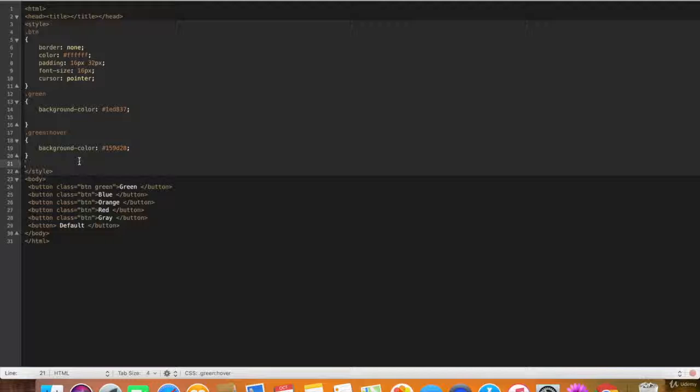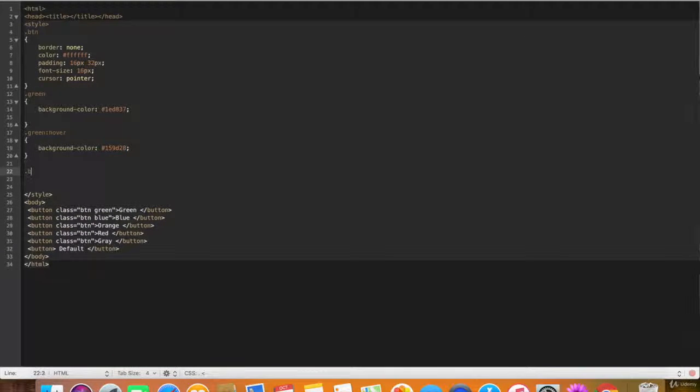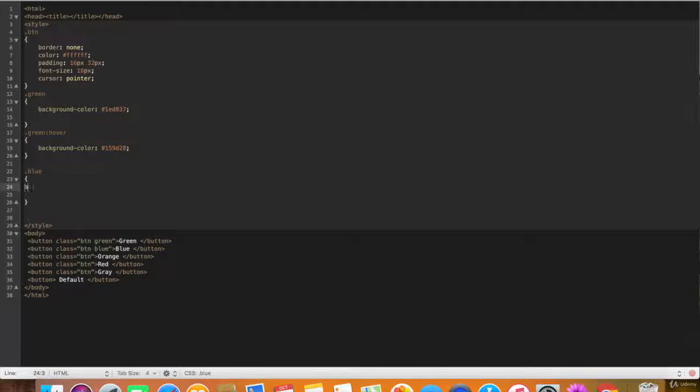In all honesty, the remaining few are quite similar, but I'll just go through them anyways. Let's set a class of blue on the blue element. We'll give it a blue background color, and the hex code is 6699FF.